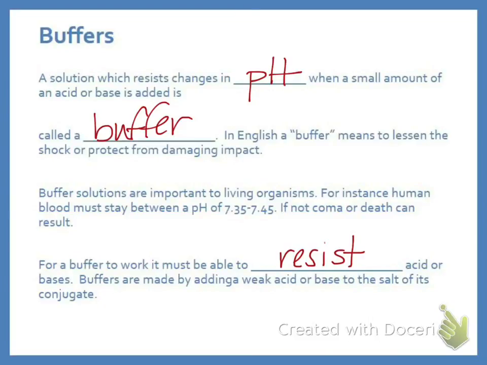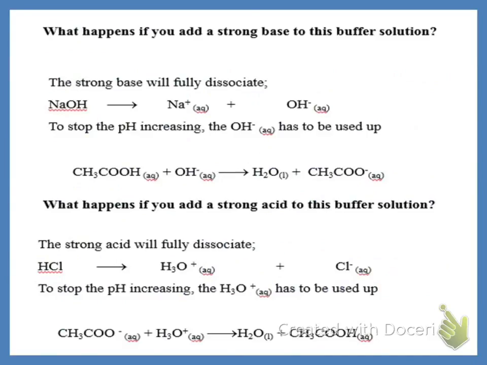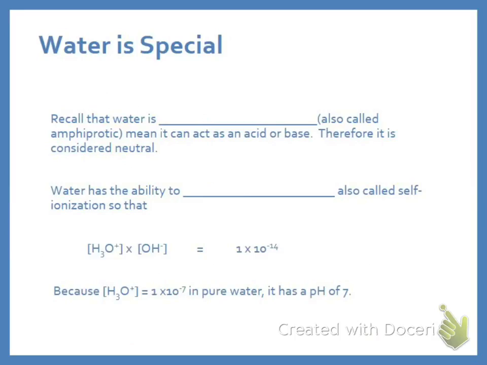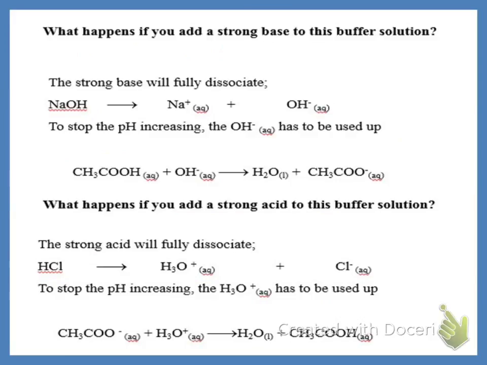And it happens when you have a weak acid or base added to the salt if it's conjugate, okay? And so we won't be dealing with them as far as calculations. If you go on to take AP Chem, we will, but in here, we'll just kind of need to know what they are. And this is kind of showing you how it works through this process. So feel free to look through that and kind of understand. But when we're talking about acetic acid in this case, acetic acid is a weak acid, and then when it has its salt, and this would be considered its salt because it's what's left afterwards, it would actually resist the change if I added a strong acid or a strong base to it.